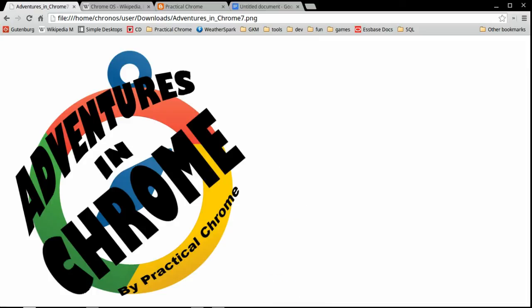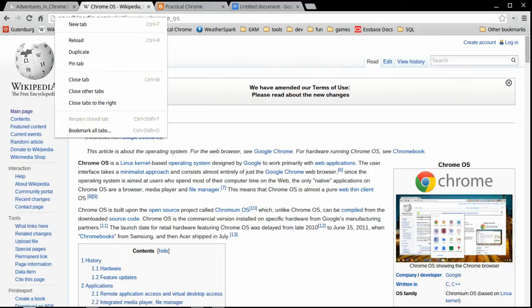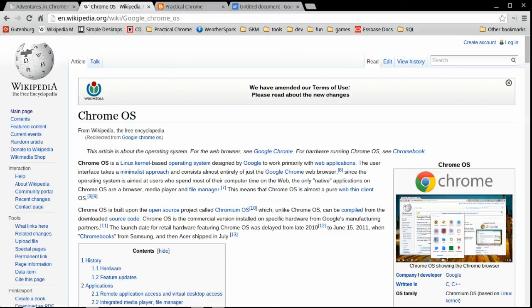Now you would use that function on things like up here at the tabs. If you look at the very top, if I touch the Chrome OS Wikipedia tab, first of all it went there, and then it also did the swirlies, because trying to get my two fingers there would be kind of difficult. Same thing up here at the top in the blank area where the tabs are. I can tap it with two fingers like that, but that's a little difficult, especially as it gets smaller and smaller. So I can hold it down, little swirlies come along, and there we have the right-click context menu.